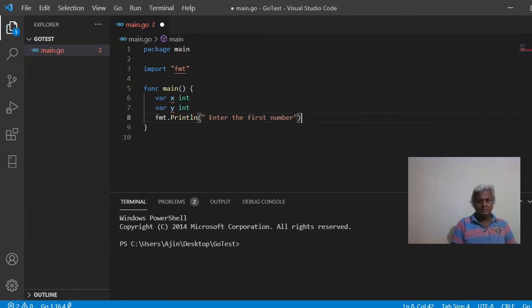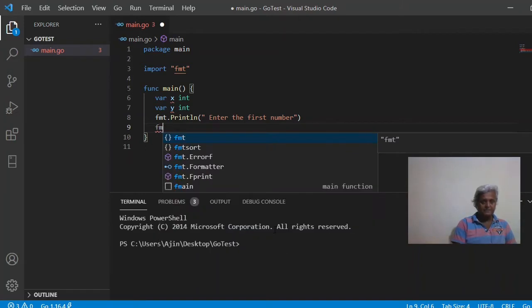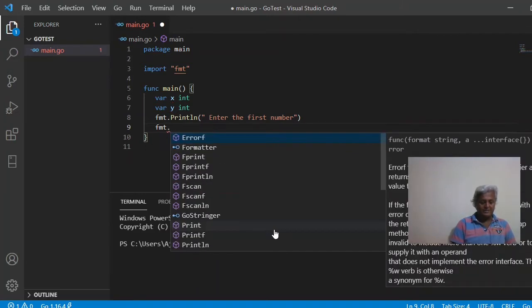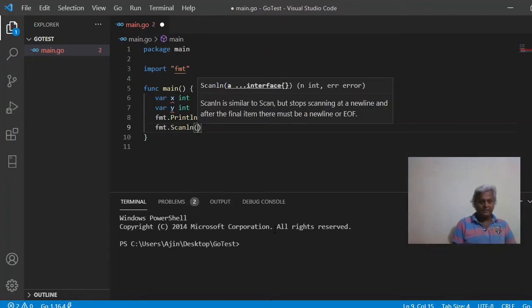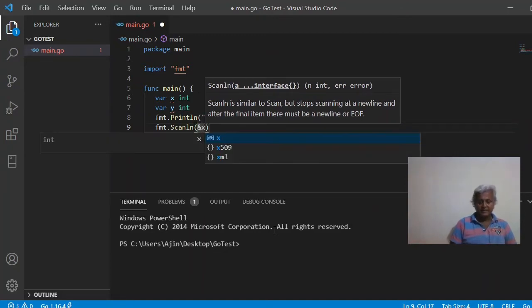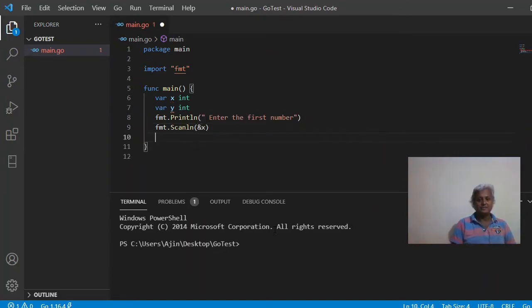Okay, so this number needs to go into the memory address of x. So you'll write fmt.Scanln, and there you write just ampersand x. It means at the address of x.